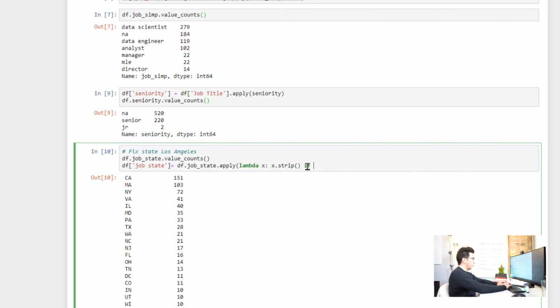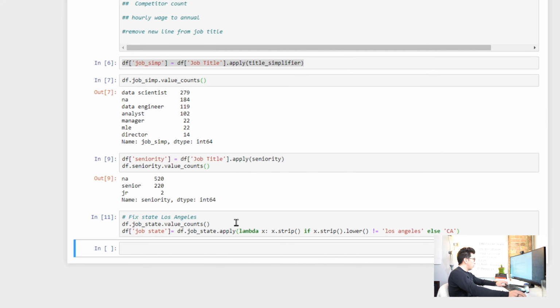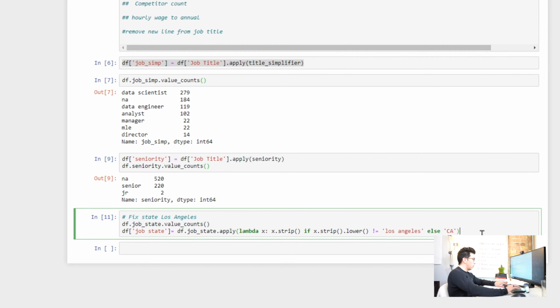If x dot strip dot lower is not equal to Los Angeles, else we're going to return CA. Okay, so let's see if this one works. We're going to run this again.